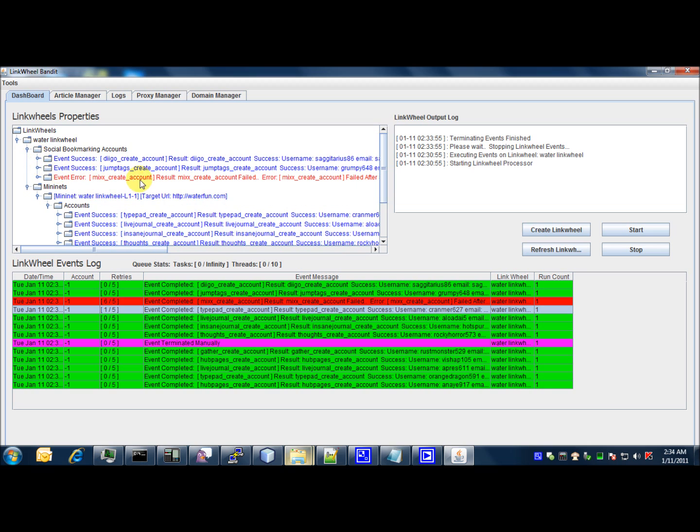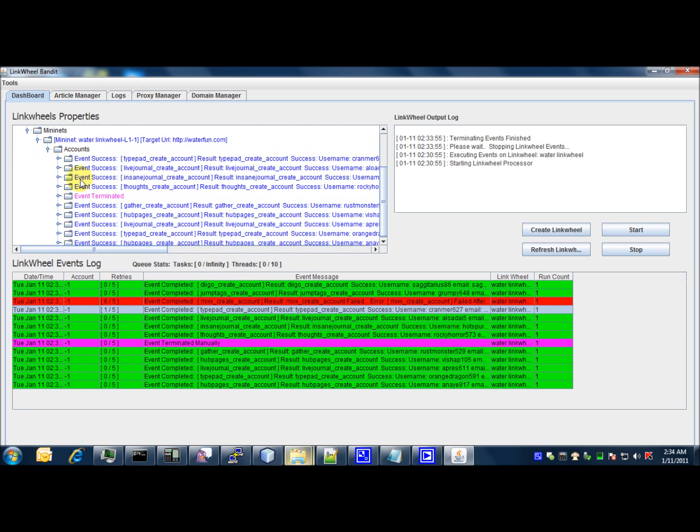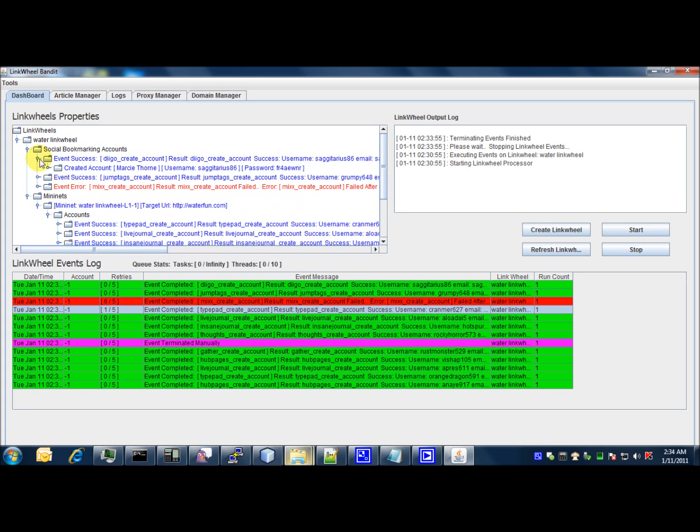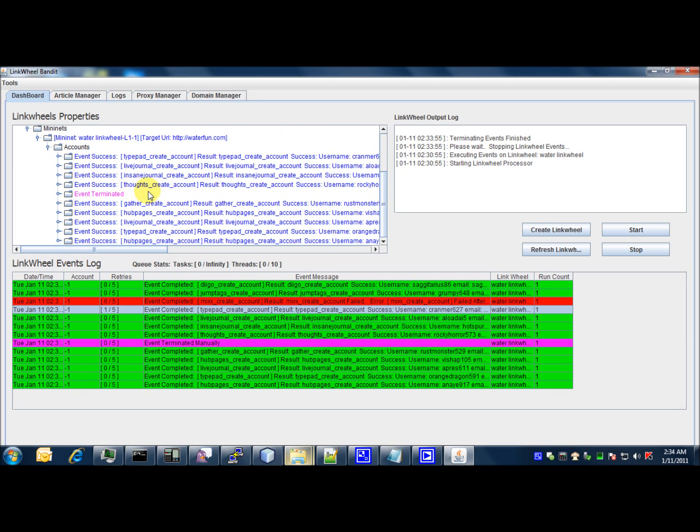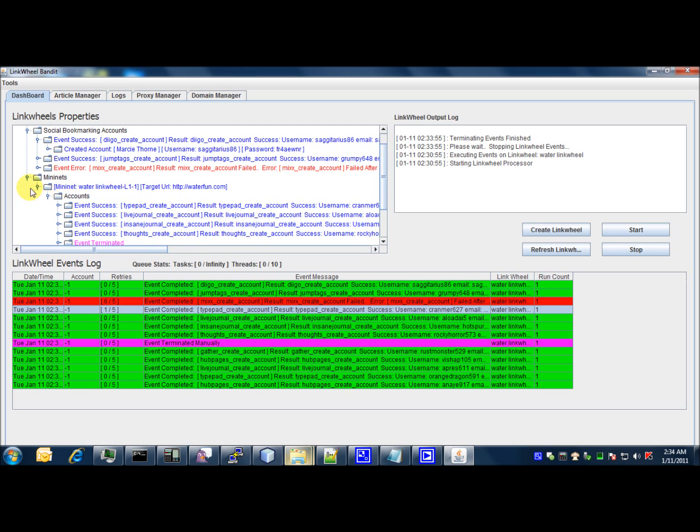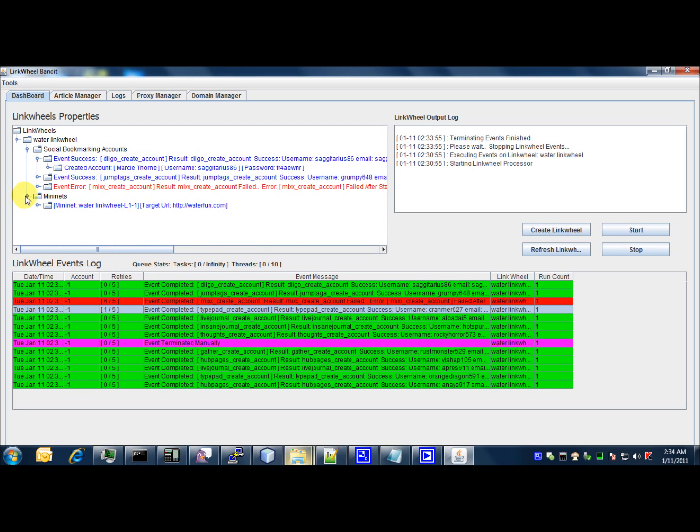But also, when you expand out these created accounts, it will also show you the username and the name that I actually used to create the account with. Anything you expand out here, typically, once you see an event error or event success, you'll be able to expand it out and see what actually happened during that event, so you can find more information about it.